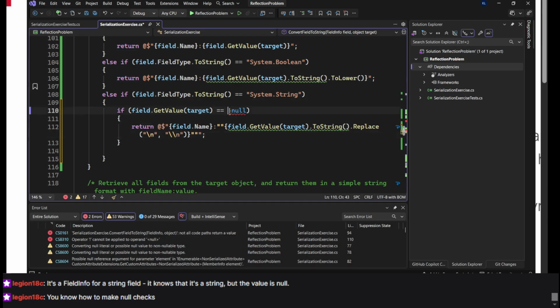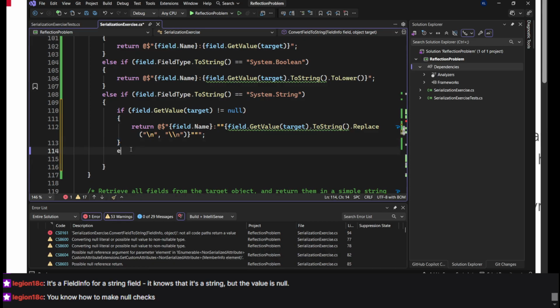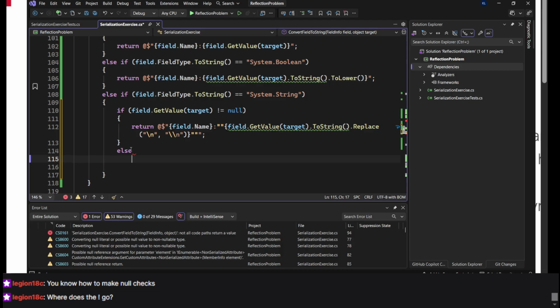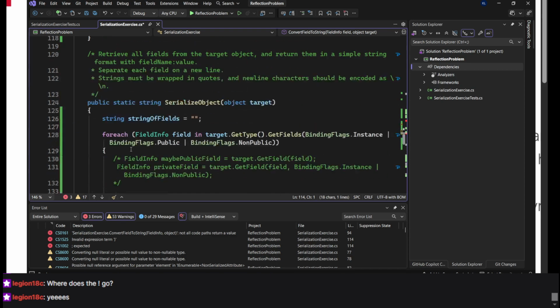Why can't I do this? Because it goes here. So if it's null, how does it want me to handle it? I'm not sure.